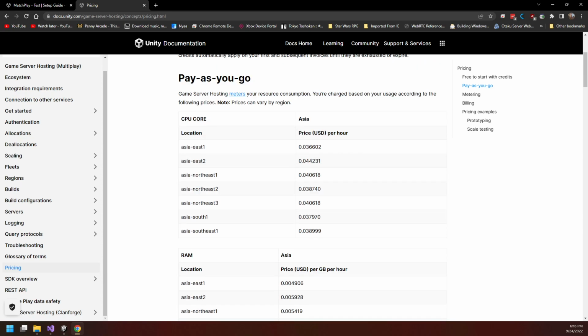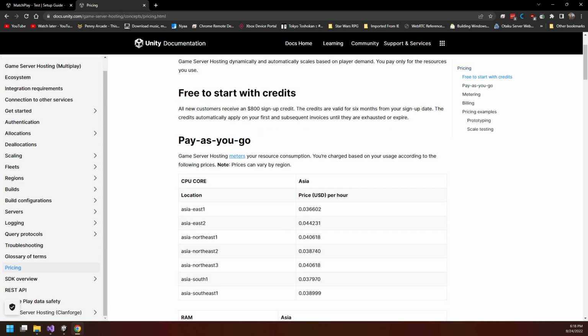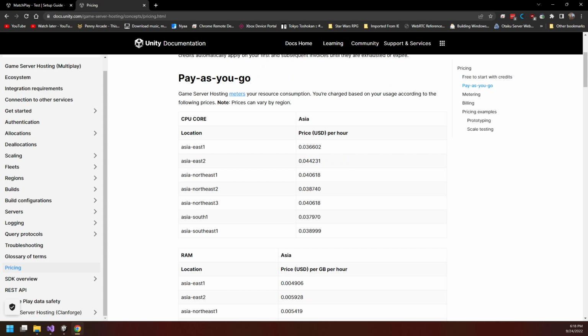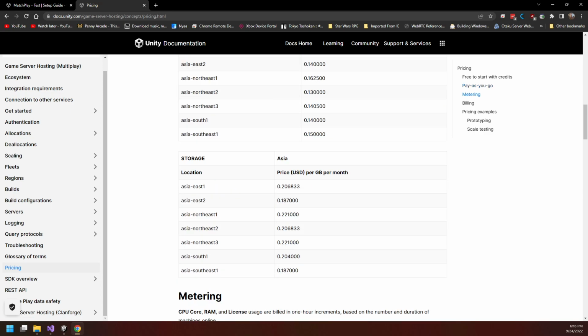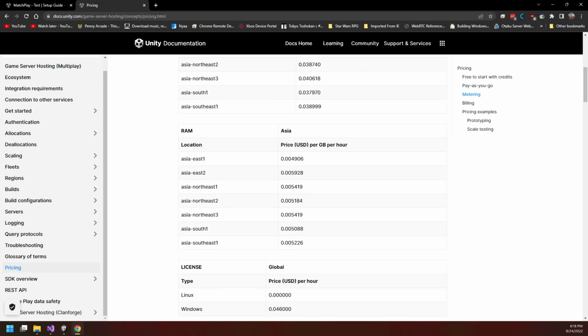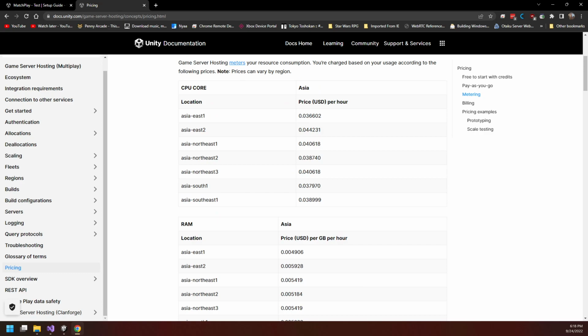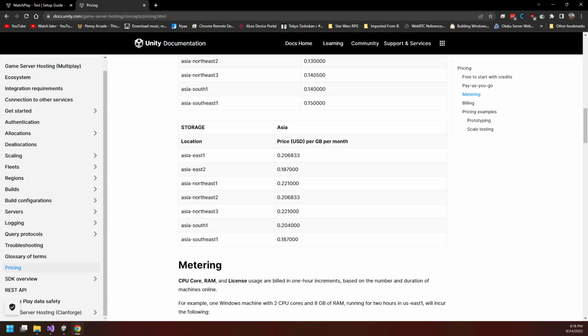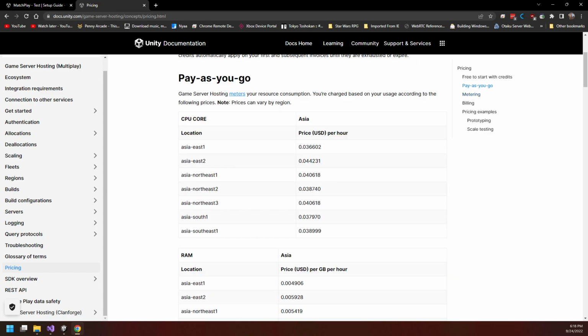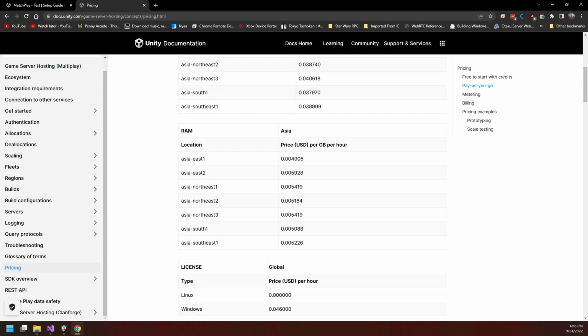The prices on the documents page apparently are all Asia locations, the Asia region. I'm not quite sure why. The other locations you can't choose them, but they're all roughly the same.